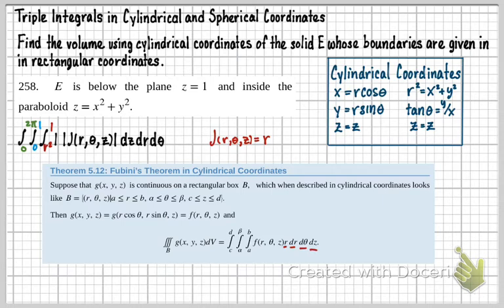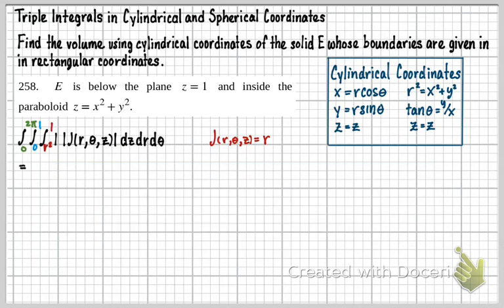And ours, we're doing the dz first, and it doesn't matter either way. I'm doing the dz first because z is reliant on r, and r is reliant on z. So I'm going to do it that way for that reason. So since I have z being equal to r squared and z equaling 1, I'm just going to do that one first. So then I don't have to do any converting or anything like that. And it's just very straightforward. So it just makes it a little easier to run through the computation with less hassle. So we're going to work through the integral now, and I wanted you to see that from the theorem in cylindrical coordinates in section 5.5.